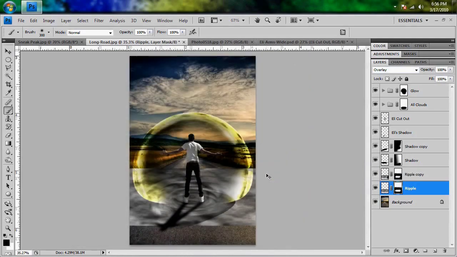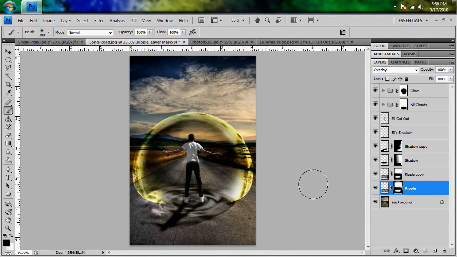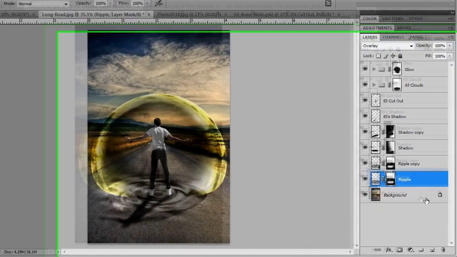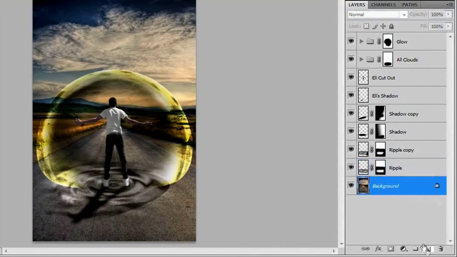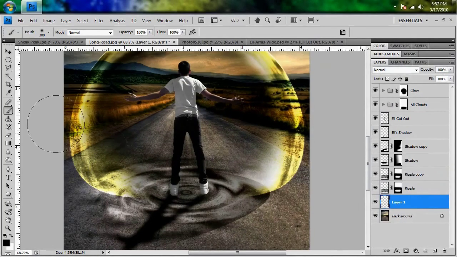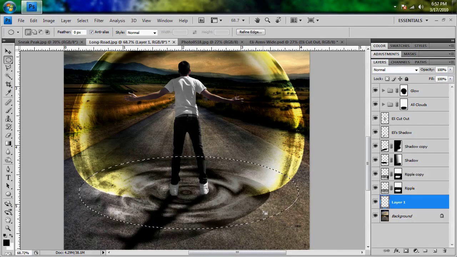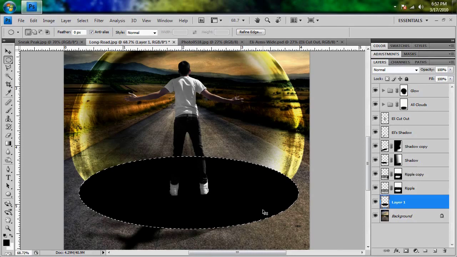And I'm going to hit Control 0 to zoom until it fits in my canvas. Okay, so we can see that this is turning out pretty well. But there is still one more thing that I think we should add, and that's another shadow ripple look at the bottom. So select your background layer and create a new layer and zoom back in and go back to your elliptical marquee tool. So you're going to click and drag from the middle while holding the Alt key, and then we're going to make it about the same size as before, about right there, and we're going to fill this up with black with Alt backspace and then deselect it with Control D.